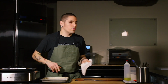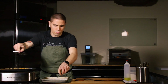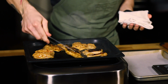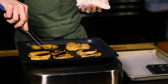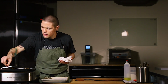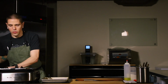All right, so we're just approaching our 3-minute mark here. Go ahead and take a look at our skin side. Oh, those look perfect. Nice color, nice and flat. That's what we use those press plates for. Now we're going to go ahead and put the plates back. And I think I'm actually going to do 2 minutes on this side, just to make sure that they're nice and warm throughout.